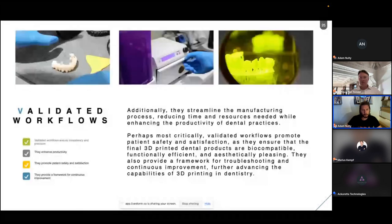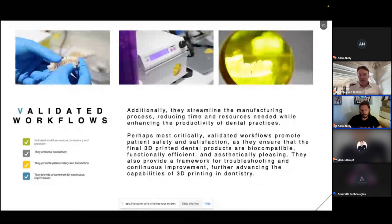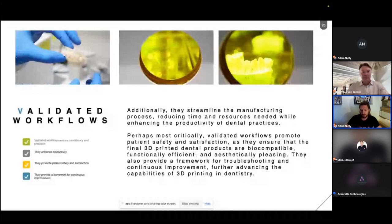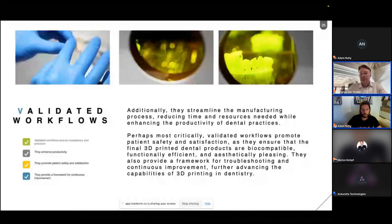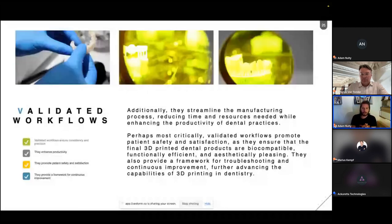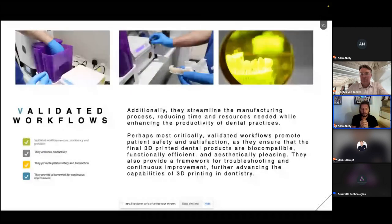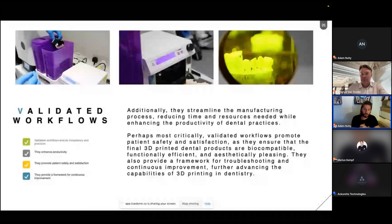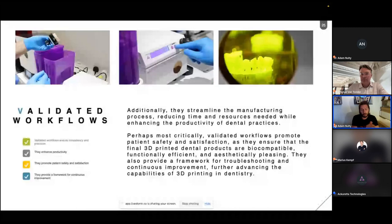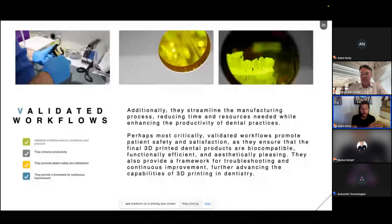Just to add to that, I think it's very important to note, it's very easy to hear, not just on social media, but even from us, that you could use this for every case. Use this now to replace all milling situations. Use this to replace the lab. None of which you can do, but there are situations where it's going to help your dentistry, help your involvement with the lab, with them doing different design services, and also help the lab themselves.